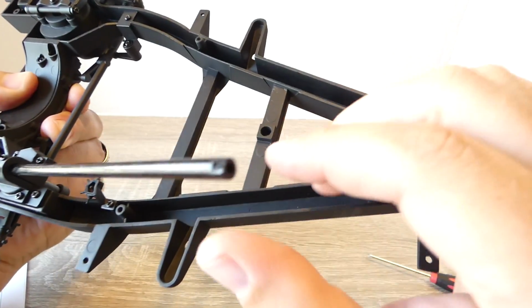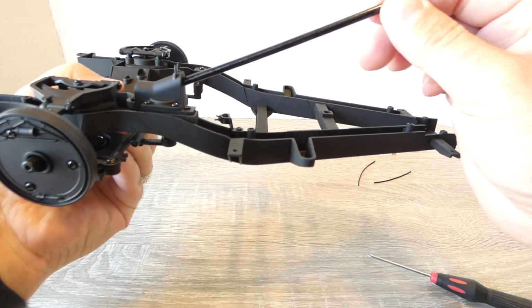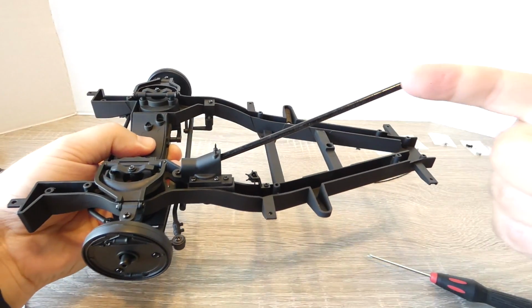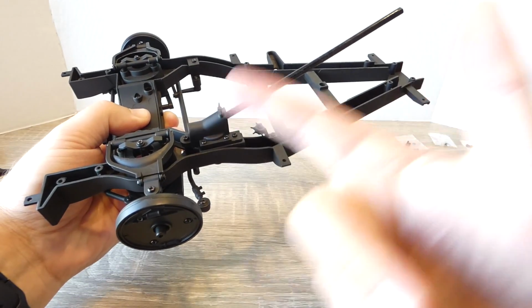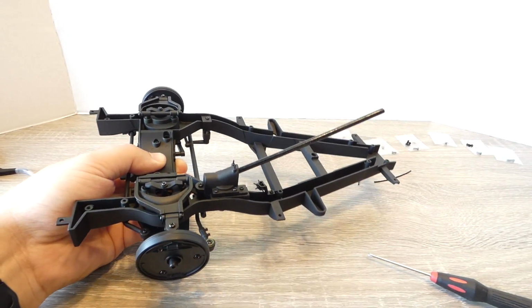So we did make one quick mistake. This is supposed to be pointed down with respect to the box here. So I'm gonna do that off camera. No sense just showing you guys taking it apart and putting it back together. So, we'll be right back.